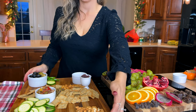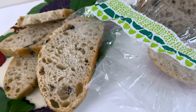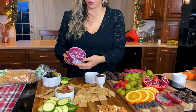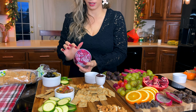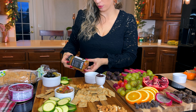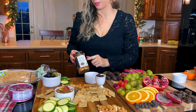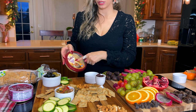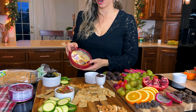Moving back to the savory board, I'm adding some olive bread from Whole Foods — great for topping with the olive salad. I also have a Trader Joe's Grecian-style eggplant with tomatoes and onions, which is super tasty on crackers or bread. There's also an artichoke tomato bruschetta spread and dip. Another option to add would be hummus — we love roasted garlic hummus; the roasted pine nut hummus by Sabra is also a favorite.